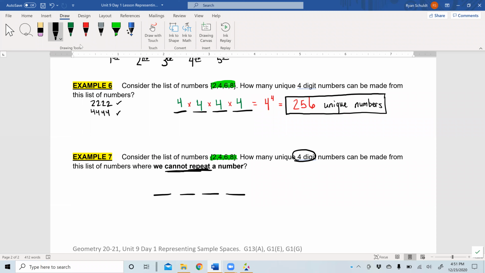So let's say I'm drawing a number. How many options do I have for the first one? 2, 4, 6, or 8. Okay. There are four options. I'm going to put these in green. There's four options, right? So I just randomly pick. Let's do a 6. I want it to start with a 6. So I can choose for this first one between 2, 4, 6, or 8, right? I pick a 6. It is now eliminated. I only have to pick 2, 4, or 8 next. I cannot pick a 6 again. So how many options remain? 1, 2, 3 options.